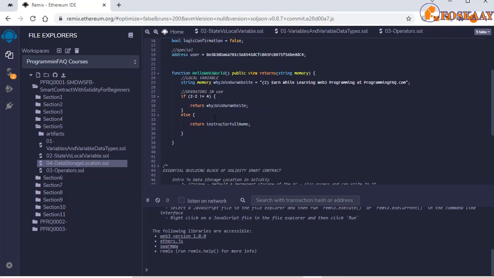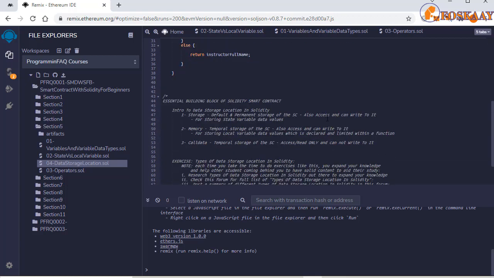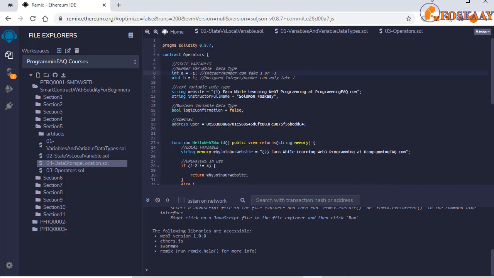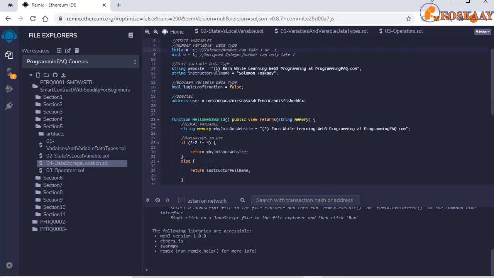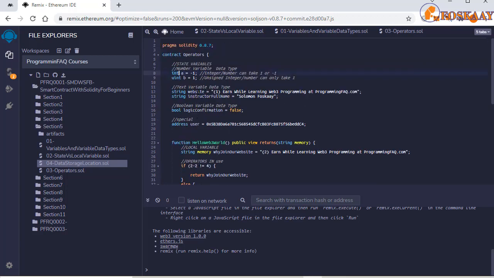Two is that it is also accessible and you can write to it. Which means, for example, if I put whatever I have here, I can decide to write from this function and communicate with this variable and even change the variable value. You get what I'm saying? So I can change the variable value from any function here, which we'll still see in upcoming videos. So stay on, but just keep that in mind.